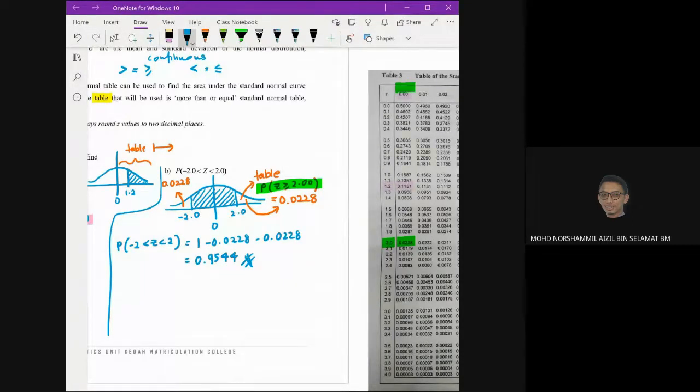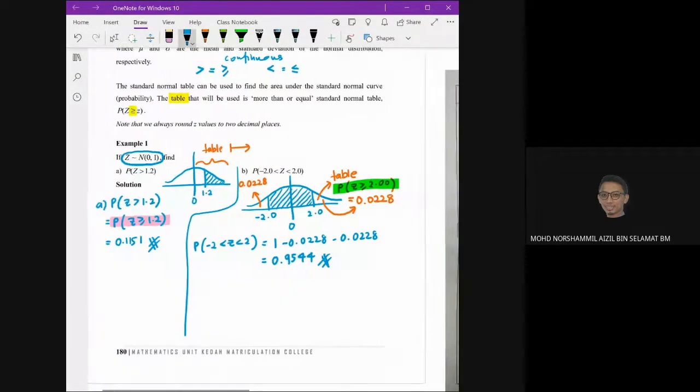Memang semua positif. Macam mana Nazrul? Tak faham. Dia probability sentiasa positif Nazrul. Probability mana ada negatif? Probability kan 0 hingga 1 je. Bacaan dia tu negatif. Tapi bila kita go probability, dia akan jadi positif. Kenapa dia negatif 2 dekat sini? Sebab dia duduk sebelah kiri kosong. Tapi area, size area sentiasa positif. Area tu adalah probability ya. Okay nah.